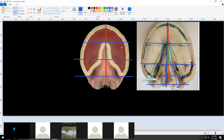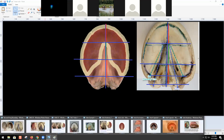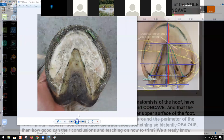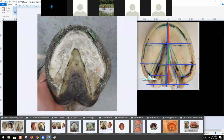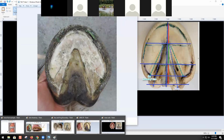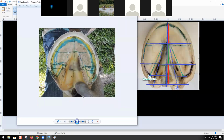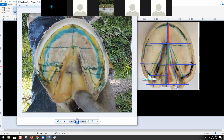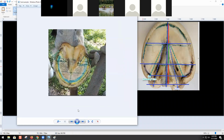Okay, but anyway, you do see what I mean about how you can tell how much of your heels are trimmed out. Let's look at this other horse. I don't want to speculate here. Just a minute here. Okay. This is Valor's foot. Let's map it. Well, actually, I have one of his foot mapped. Let's see where it winds up. I haven't done this to that foot. Here it is. Okay, well, see, you can see that he's still got a lot of heel to come in there by this formula, right? And if you're to look at his foot from the side, you'd be able to tell that too.